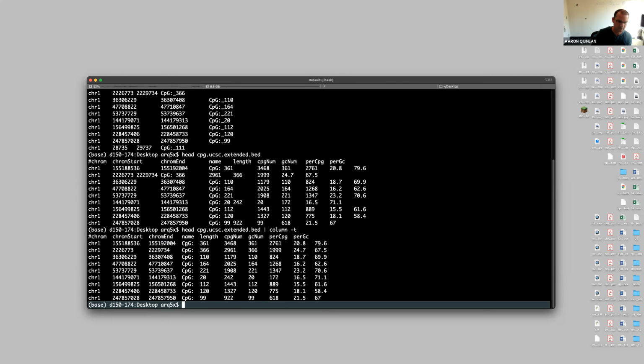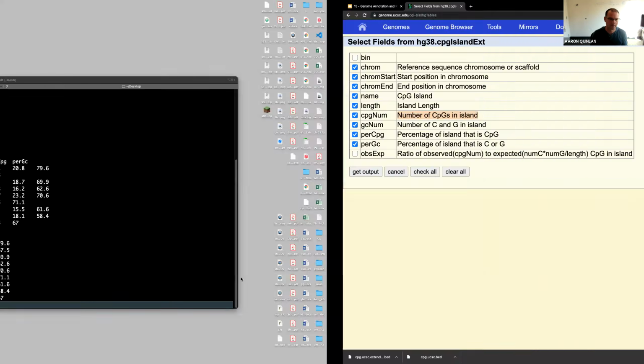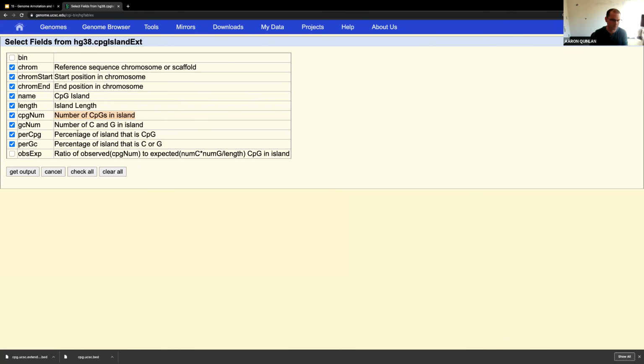Well, it mostly aligned them. It got a little messed up because there's an extra space in the CpG island stuff. But it's showing us the GC content, the length, and the number of G's and C's in the annotation.